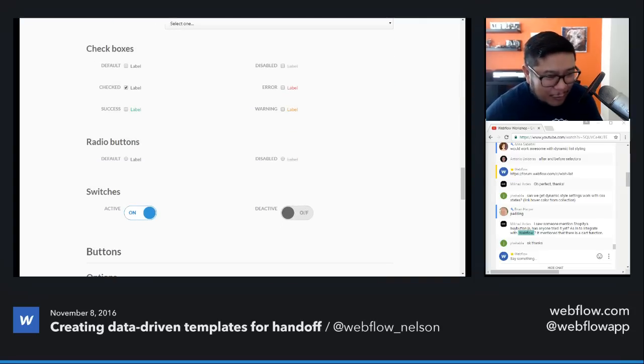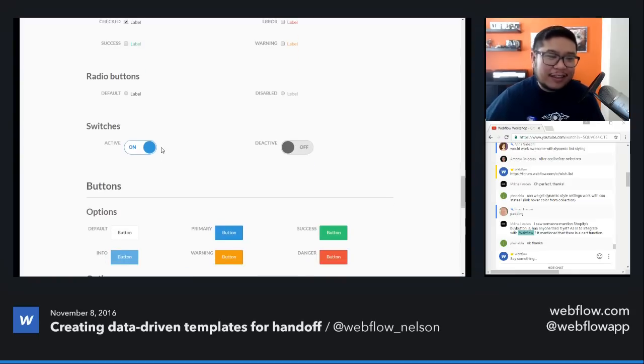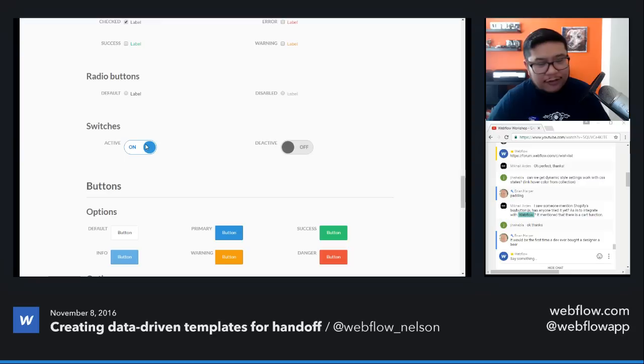Oh, if these were actually working, you know, that would be cool. So this is what I mean by actual interaction style guides. Because what if I click on this, I see exactly what's happening, and as a developer, I don't have to code that. I can just copy that element out of the Webflow code and put that into the web app, and then boom, I don't have to do that extra CSS stuff, and I know that it's cross-browser compatible, or it has all the prefixes for the different web browsers, so I don't have to worry about a thing. I can just copy code and paste it in, and I'm done.